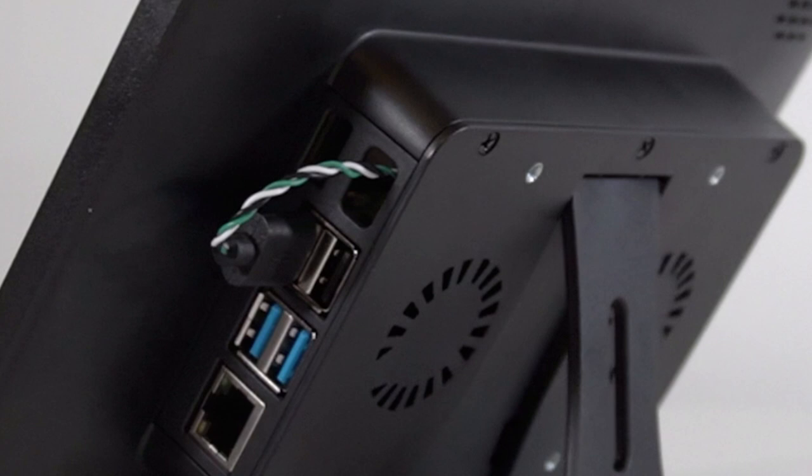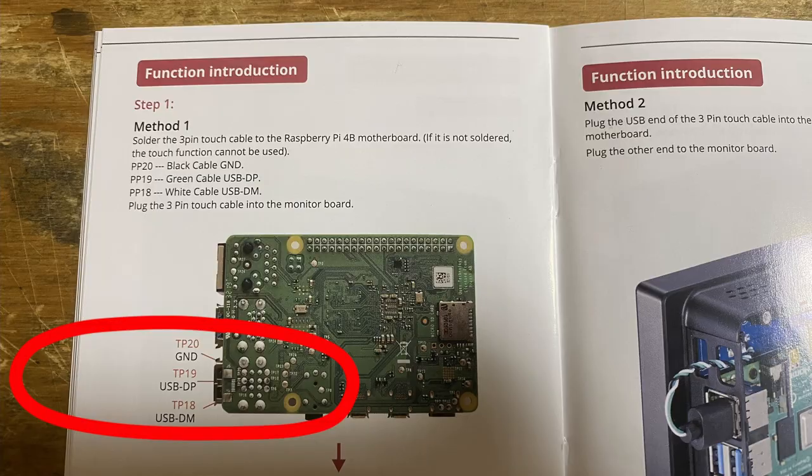One of the other things that I really do not like about this device — and there is a workaround — is this little USB cord in the back that comes out of one of the plastic holes and has to plug into one of the USB ports on the back of the Pi. I just think they could have found a better solution. However, there is a way, if you're brave enough, and after I've had some time to use this in the field I may actually go this route — you can solder three leads direct to your Raspberry Pi board and get rid of this USB cable coming out of the back.